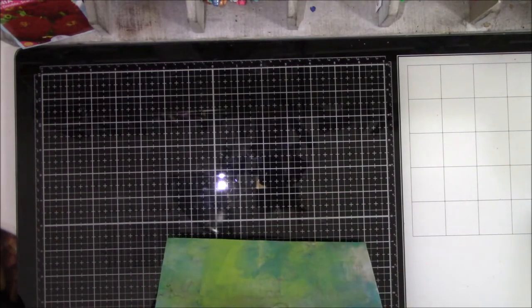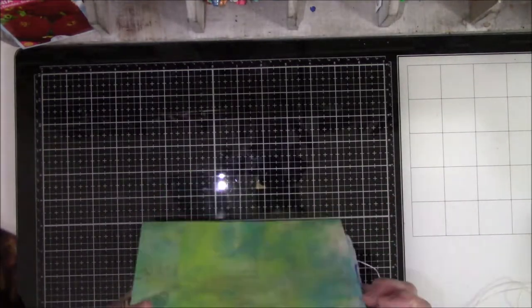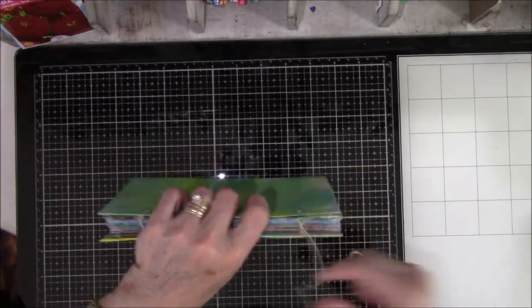I'm trying to get this finished so hard. I'm sorry I'm out of camera. I think I realized it at one point and just tried to put it back into the space. There we go.